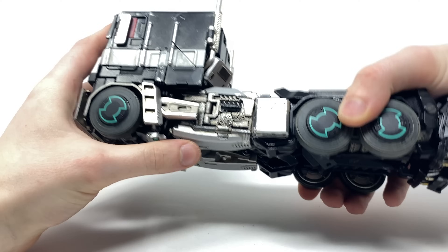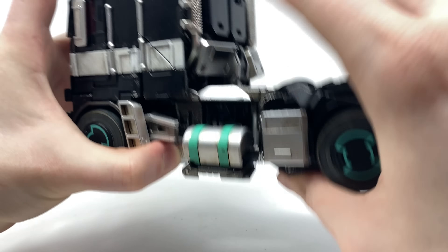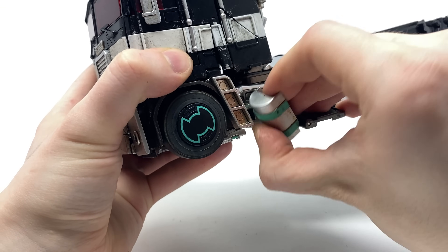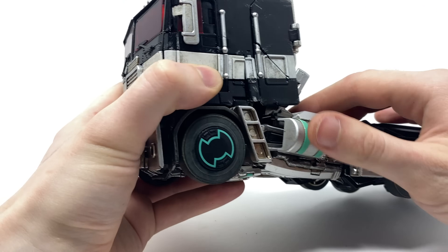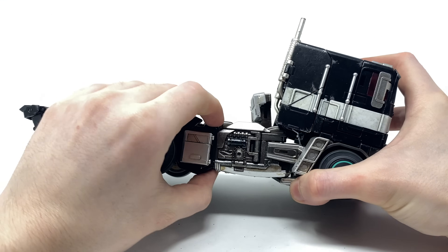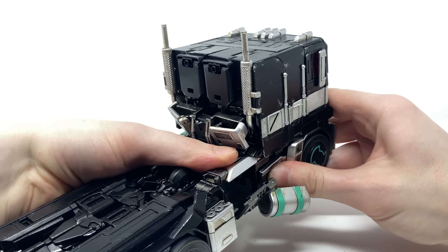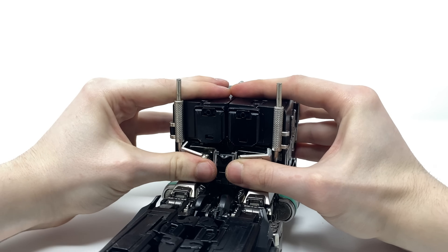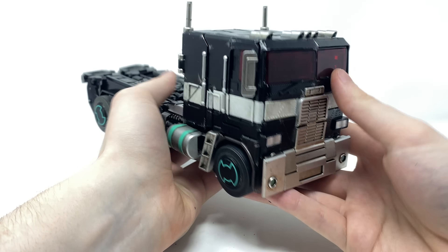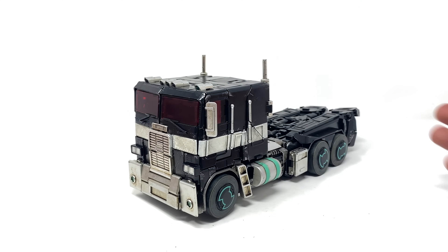Turning to the legs — this is for sure the more enjoyable aspect of the transformation. Rotate the feet all the way around. Turn to these inner sections, un-tab those and hinge them all the way up into place. Hinge these pieces out to the sides. Turning to the front — compress this section inward, slide it all the way out, then hinge this section out and rotate the wheels all the way around. There is a notch there that this tab will nicely groove and clip into place. Repeat on the opposite side. Fold this piece down, hinge this out and collapse it down. Hinge this section in until it tucks underneath this piece — there is a tab here that slides under there, so angle it back and snap into place. Align that up, clip that all in, take the feet and fold the front of the toes forwards and align those up appropriately.